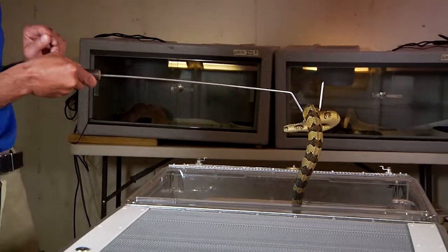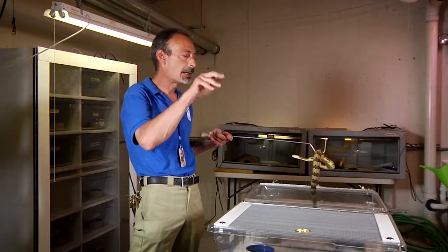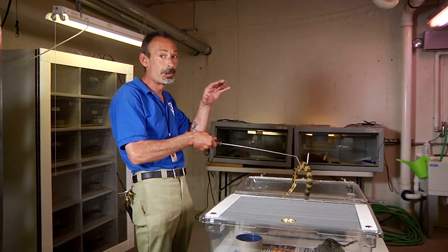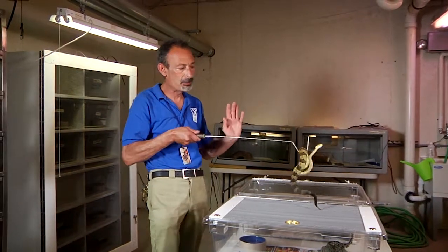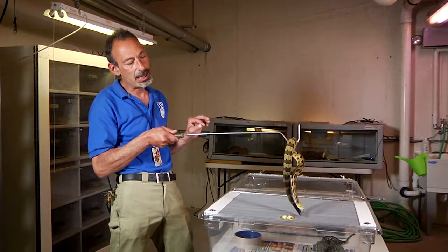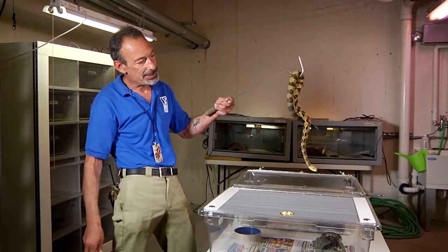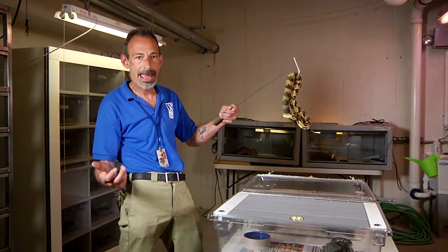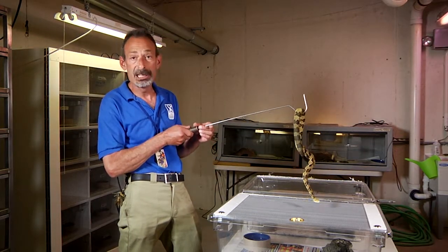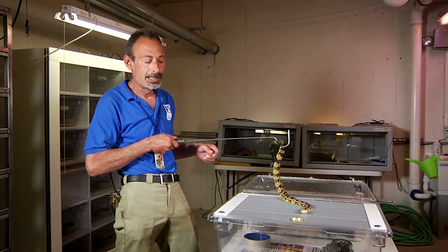These are ambush hunters. You'll see a fallen log in the woods and timbers will coil right next to that log and put their head right up on it, because logs in the forest are highways for rodents. They can pick up scent trails of where a chipmunk or mouse forages. And with those heat-sensing pits — the rattlesnake, like the copperhead, is a pit viper — they can detect heat whether it's daytime or nighttime when an animal runs up that log. They don't often actively seek prey; they ambush it, sitting on scent trails for rabbits, mice, chipmunks, and red squirrels. We've even seen them eating birds, like robins foraging in leaf litter.